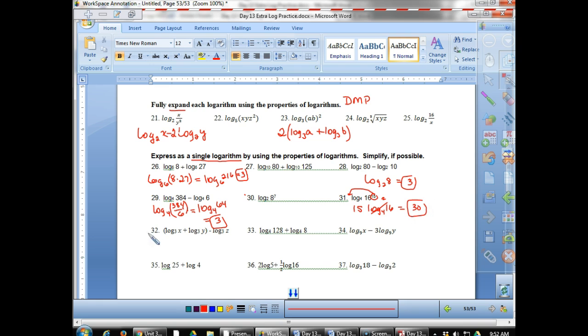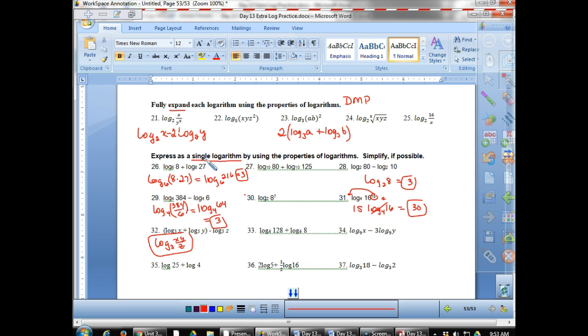Okay, just moving along. So when I have parentheses, it's telling me to deal with that first. So I'm going to combine these using multiplication. So it's going to be x times y. And then I would just be dividing by z. So I'll just go ahead and write it all out like that. And there's your answer.